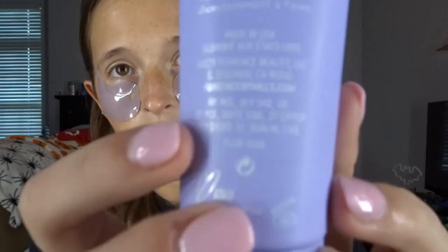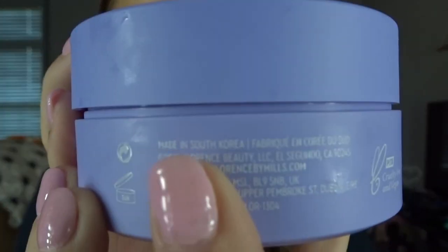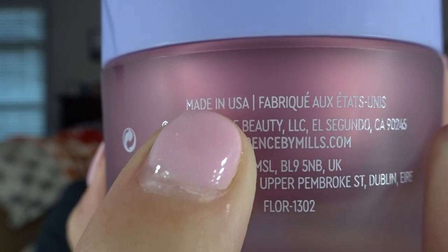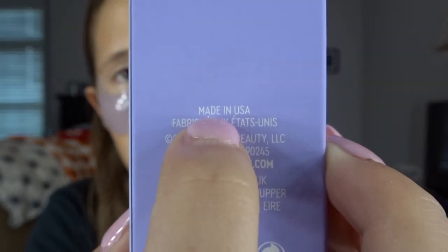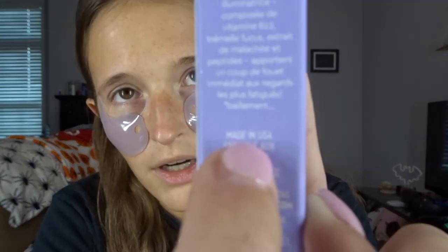This face wash was made in the USA. All right, so the back. Made in the USA. Okay? The eye gels, things, whatever these are, are made in South Korea. So why are they made in two different places? Why aren't they all made in the US? Where's the face mask made? The face mask is made in the US. All right, where is the Dreamy Dewy Moisturizer made? This is also made in the US. The Glow Yeah Lip Oil is made in the US. The Look Alive Eye Balm is also made in the US.